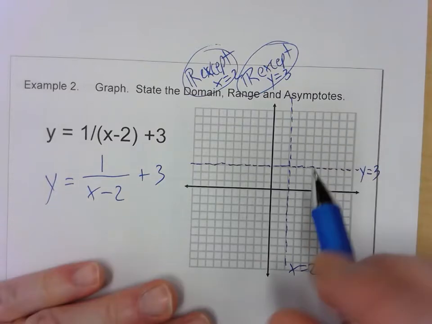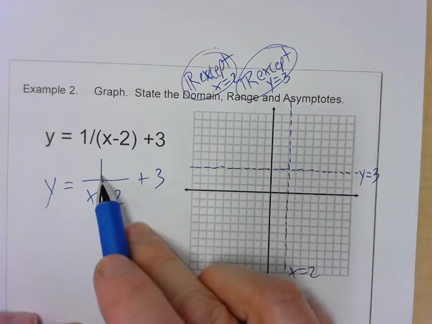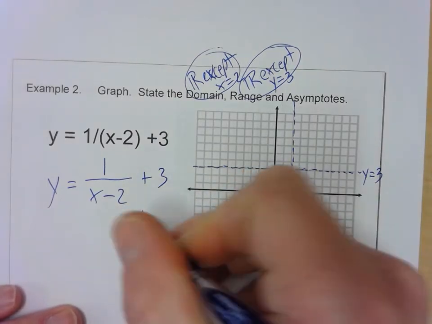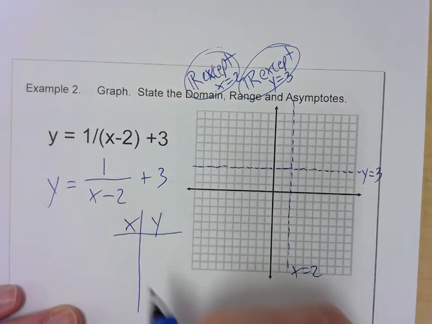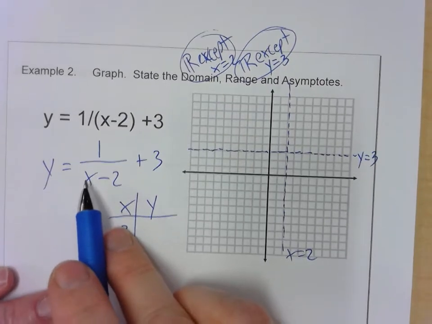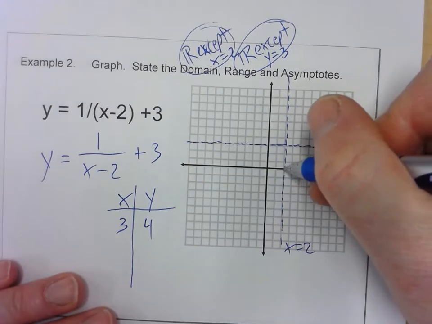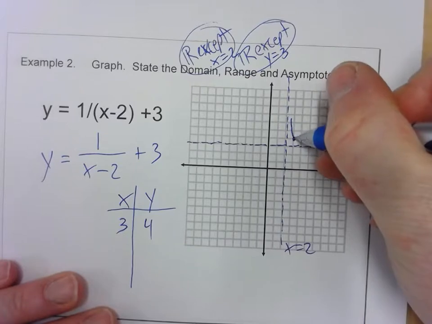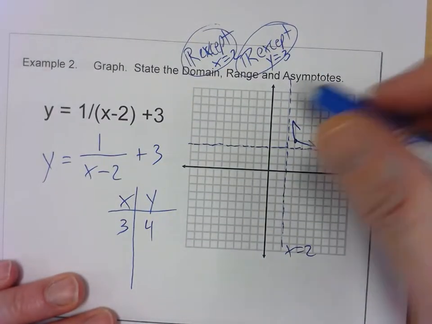Now, plugging in some points. I'm going to pick points on each side of 2 to figure out where it curves here. Now it's going to be a normal shaped curve. There's no stretch or shrink because A is 1. So picking some points just to make sure that it's okay. I'm going to pick not 2, I'm going to pick 3. So if I pick 3, that's going to be 1 divided by 1 is 1, so it'll be 4. So 3, 4. 1, 2, 3. 1, 2, 3, 4. So it curves in this section right here. I know that because it's just like the original graph, it just shifted over.